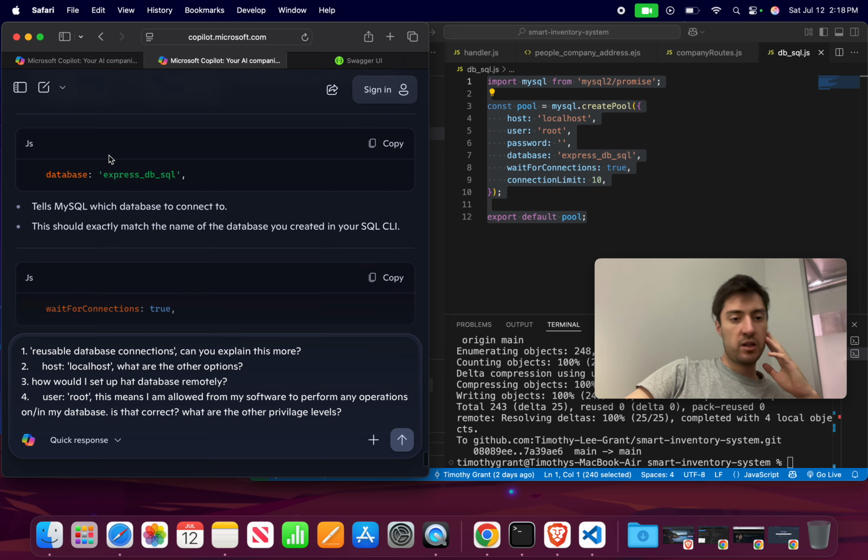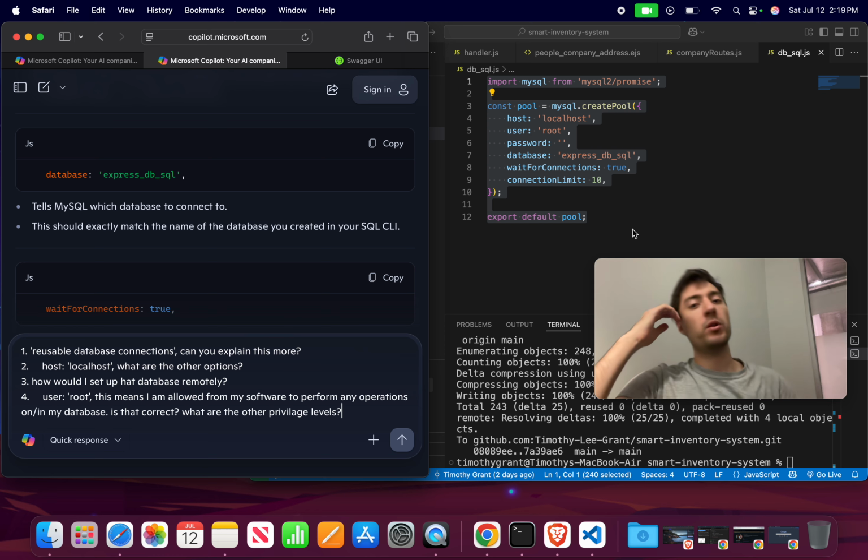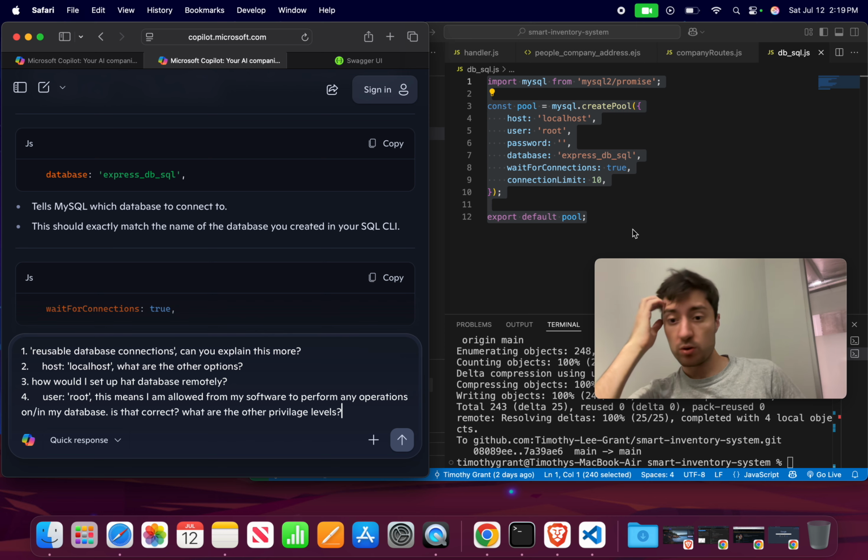Password none. Database tells MySQL which database to connect to. This should exactly match the database you created in the command line interface. That's when I went into the command line and actually created that database on my local system. So there is a database.